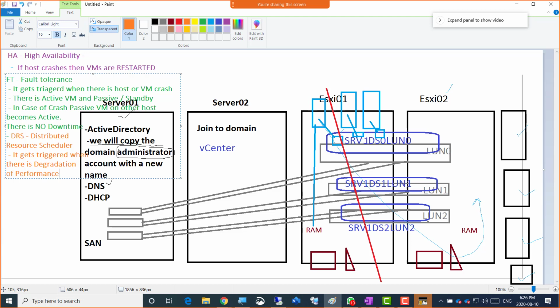Once you configure HA, suppose you have 32 hosts there, or 64 hosts. We just have 2 hosts here, right? Hypervisors. 64 hypervisors you can have in a cluster. So HA is available for every host, while FT you can create for critical machines only. You cannot configure fault tolerance for every virtual machine.